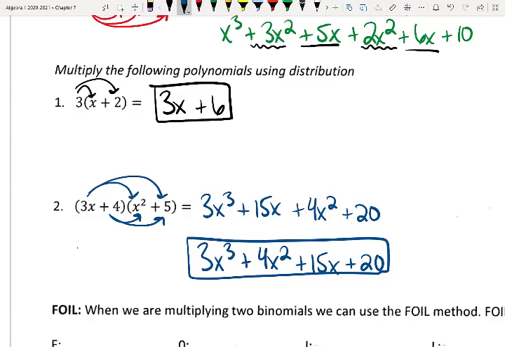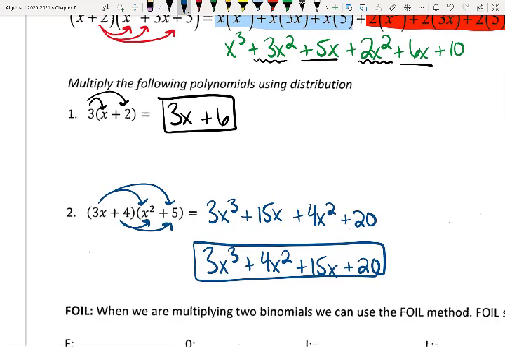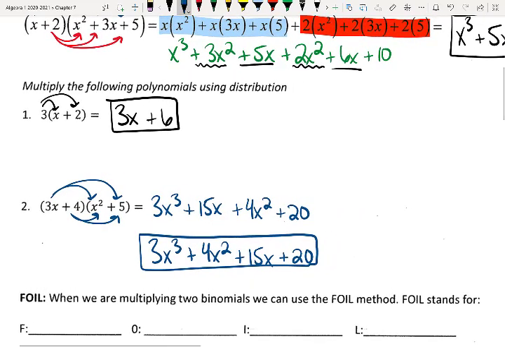There we go. So if you notice here, that multiplication that we just did, a binomial times a binomial, 2 terms times 2 terms, we had to multiply this 3x into my first term, and then my second term, and then my 4 into my first term and my second term. That multiplication process, 2 terms times 2 terms, is something we use quite often.